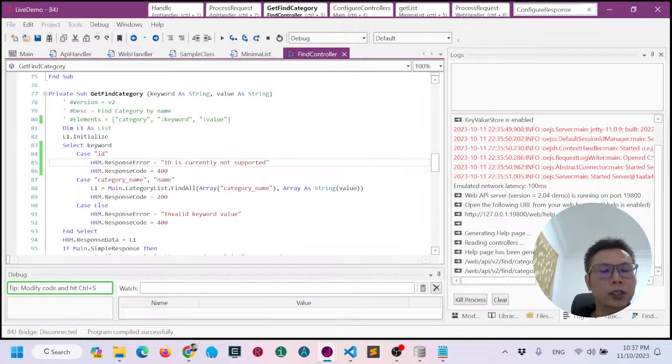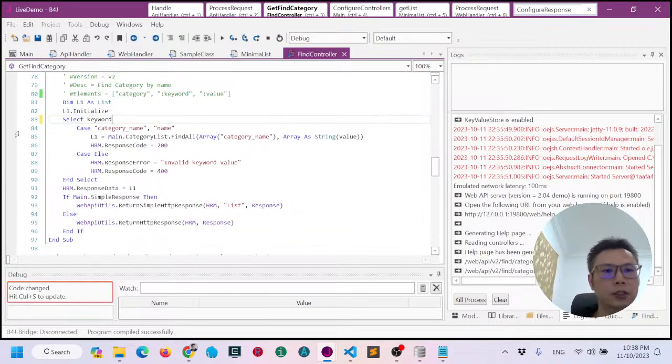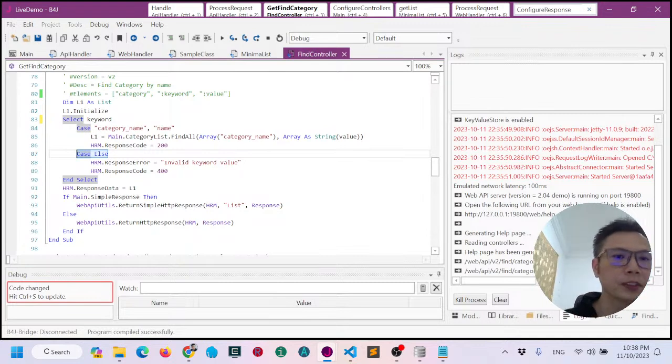Okay, this one I think you may understand how the list work, how the select case work. Instead of using a lot of if else, I use the select case approach, okay, to make the code more organized or easier to read. Okay, this one ID I just delete this one. Okay, so usually every time I use the select case, I will use the else case to handle the unhandled scenario.